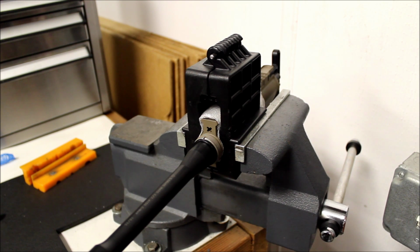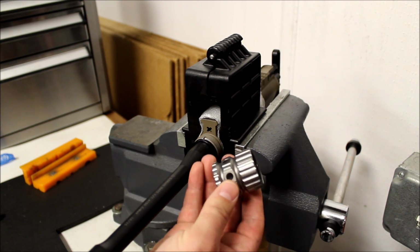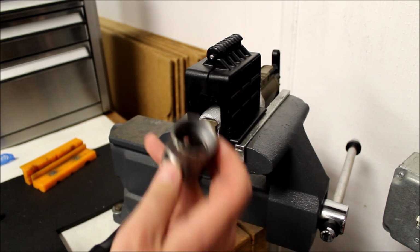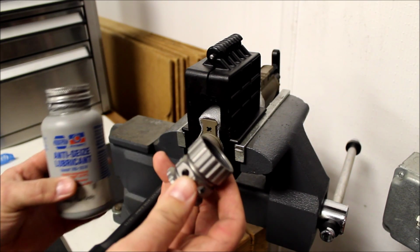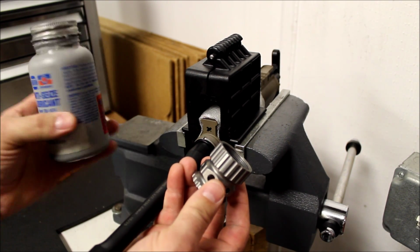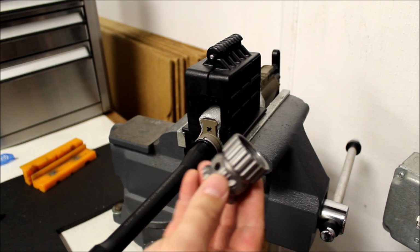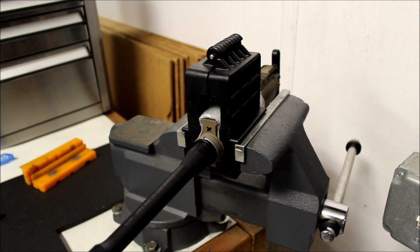Alright, now that you got your barrel in, we're going to want to apply some sort of lubricant to the threads on the barrel nut. You can use Aeroshell if you want a mil-spec install, or even something like this anti-seize, high-temp anti-seize, if that's what you got around the house. You just need some sort of lubricant on these threads to do a proper install.